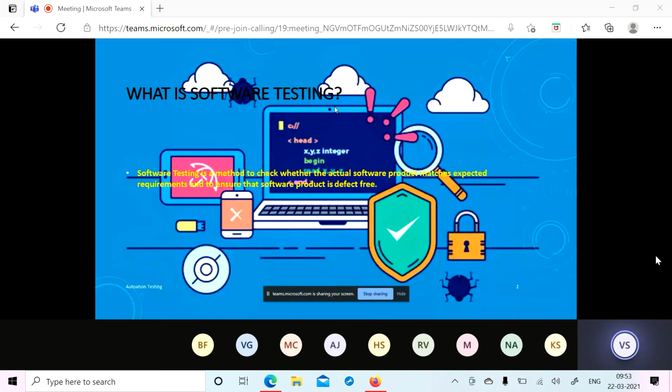So we have to take care of each and every bug that could come in future, so that the application would be almost bug free when it comes to the hands of end users.